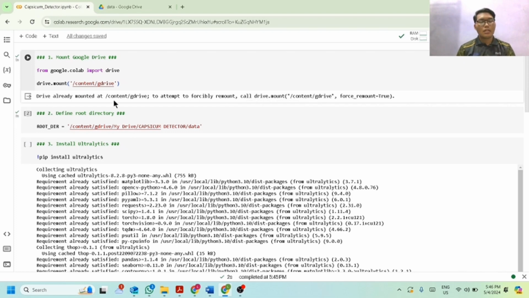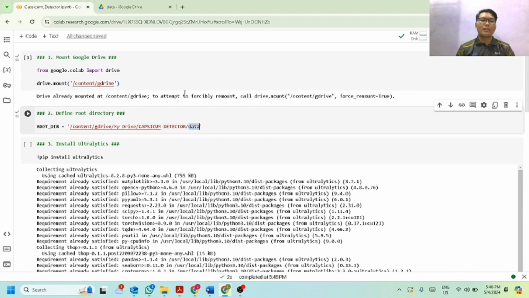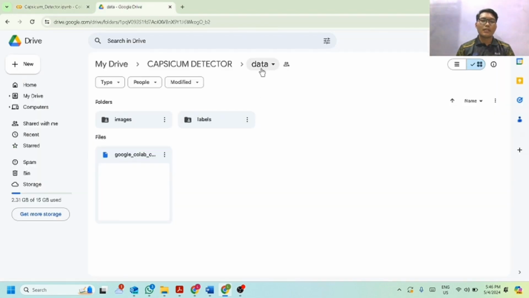Then the second code is to define the root where we locate the data in Google Drive. So this is the root directory that we have to set on our own, which is located at My Drive, then capsicum detector, and the last is data. Here, this is data.